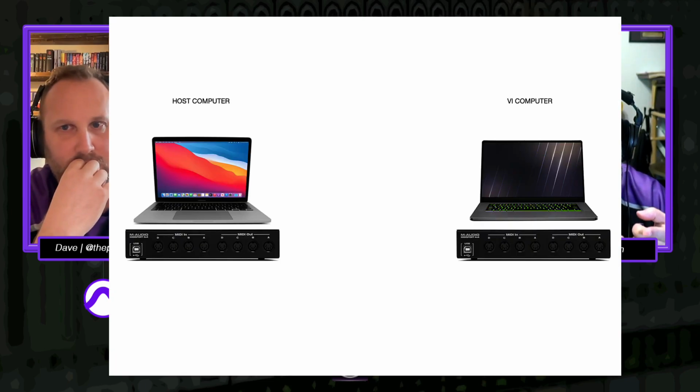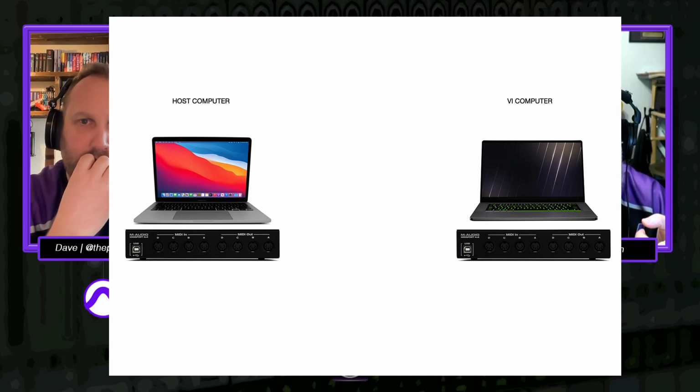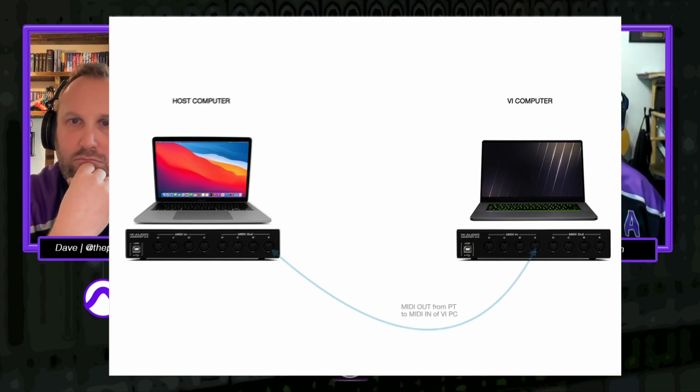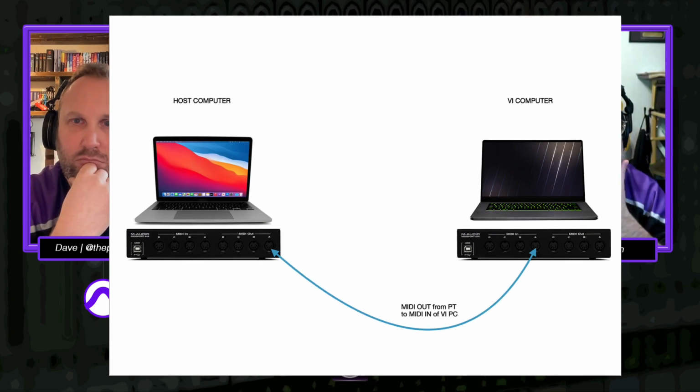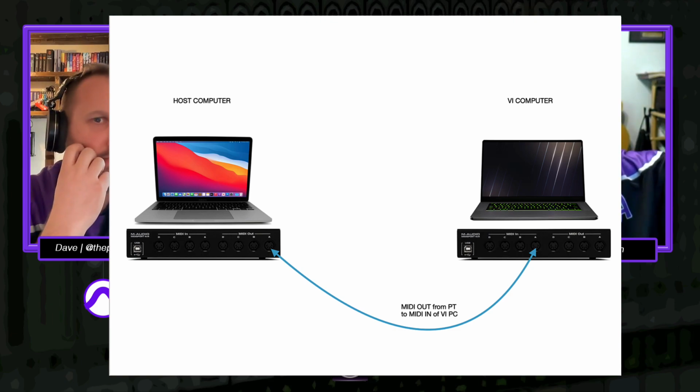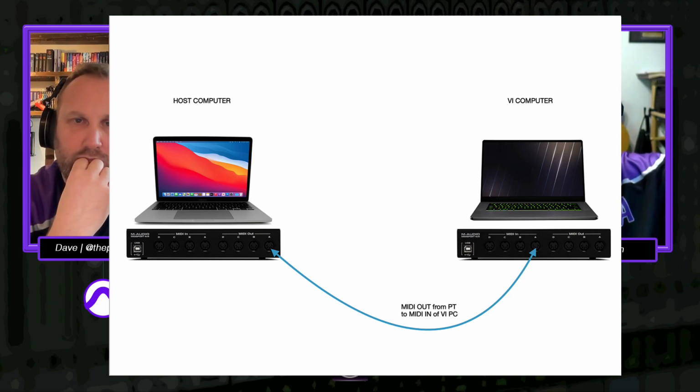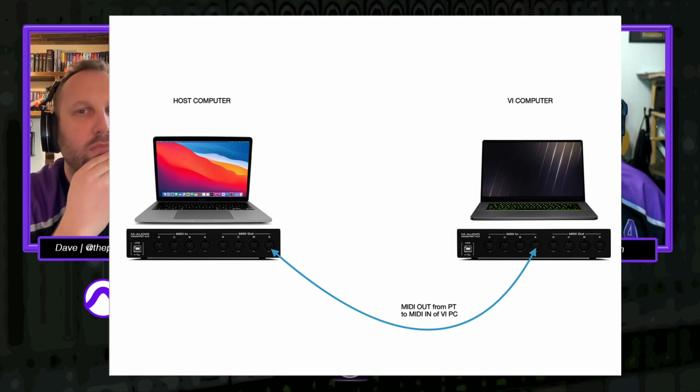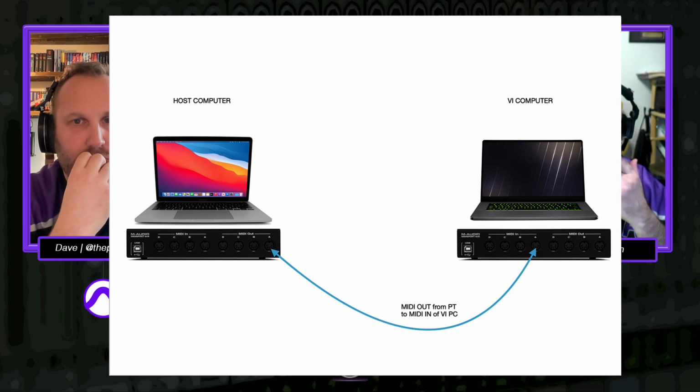You just need to make sure that you've got MIDI coming out of the MIDI tracks in Pro Tools. So the MIDI will live in your Pro Tools system. It goes out of your audio interface. Through a MIDI cable, you mean here? Yeah, we're talking old school MIDI. Five pin in, and it goes into a MIDI interface on the remote computer. And on another DAW or Pro Tools or whatever, it doesn't matter. At that point, you just have a DAW that's basically just a holder for those other virtual instruments, right? And you're done. There's no syncing.